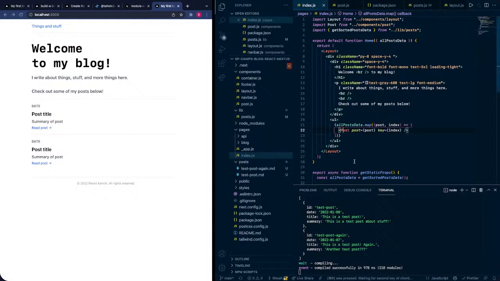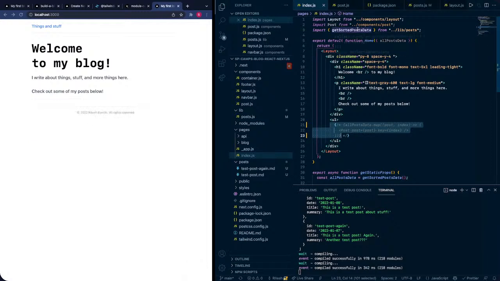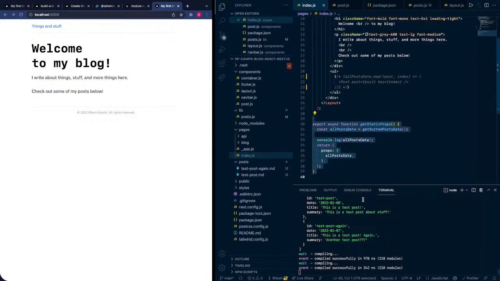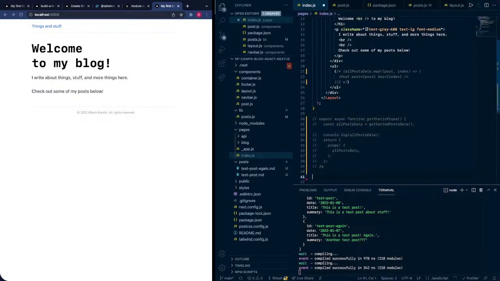So we imported our getSortedPostsData from here, and then we're going to do something called getStaticProps. When we want to pull data, there are a few ways to go about it with Next.js. There are three main ways: server side, static, and incremental static. Server side and incremental static we're not going to cover because they're a little more complex and have more to do with pulling data from an internet server or another server. But since we're only working with Markdown files that are already on our website, we don't have to worry about that.